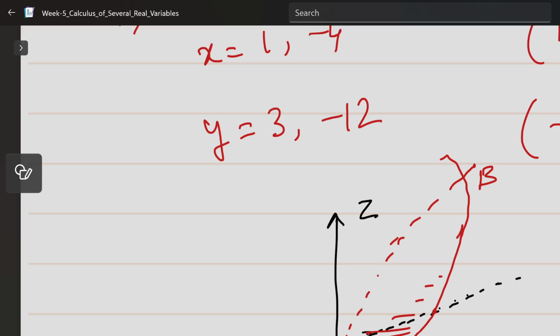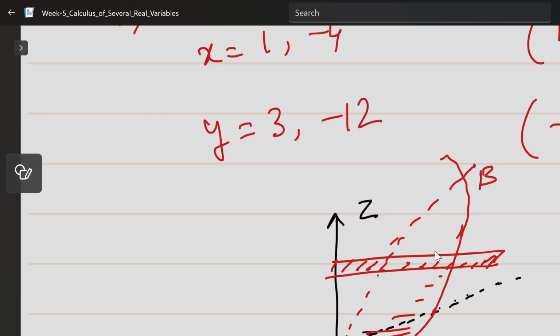So what is z equal to x plus 4? This is a plane, right? z equal to x plus 4 is a plane. That is minus x plus z equal to 4. That means x by minus 4 plus 0 into y plus z by 4 is 1. That means the plane is parallel to the y-axis. So somewhere, some plane of this type.